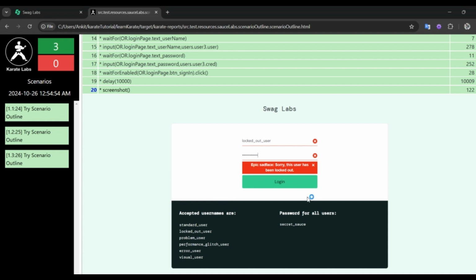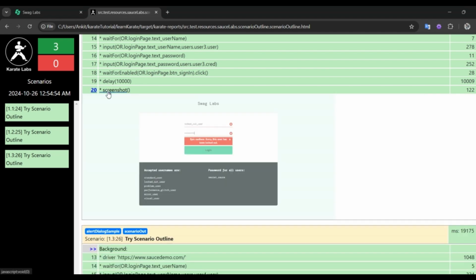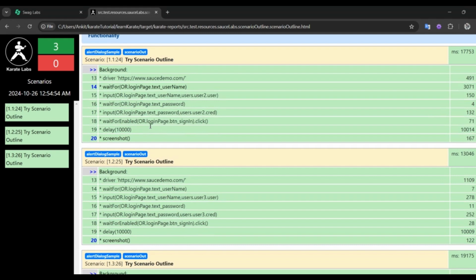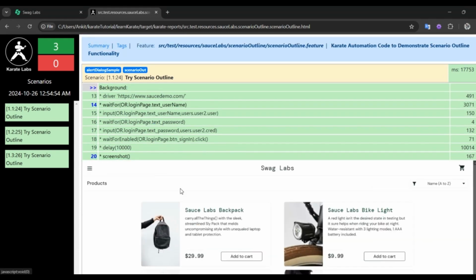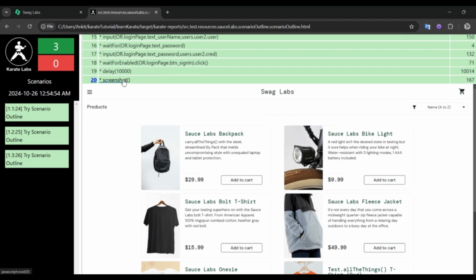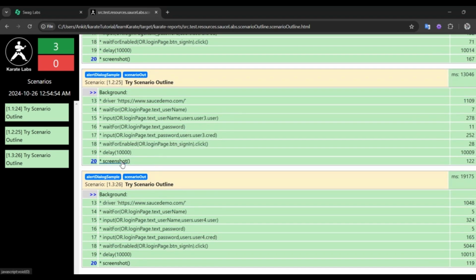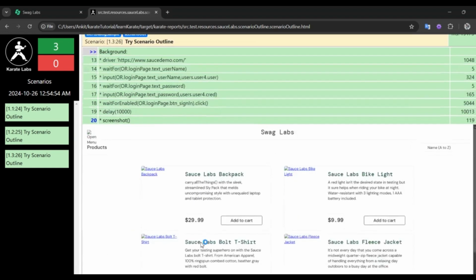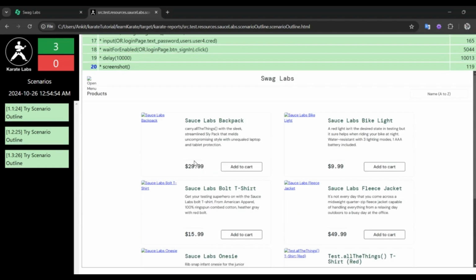That's why it didn't fail. It performed all its functionality, took the screenshot and it passed. So in the first scenario, you can see that it has logged in. In the second scenario, it hasn't gone to that particular page because the user was locked out. And in the third scenario also, it went to this particular page.